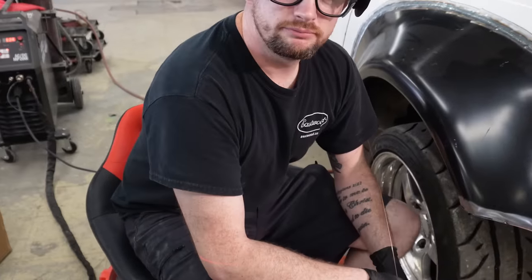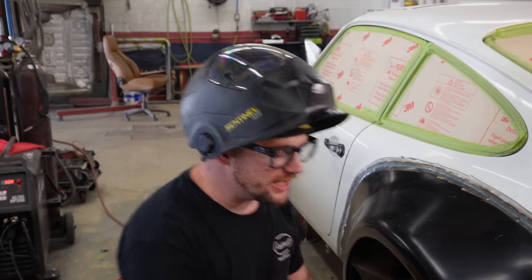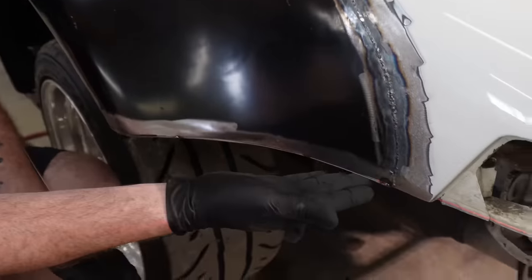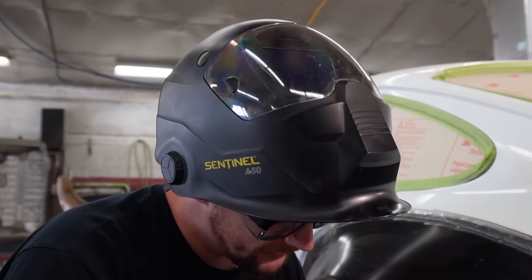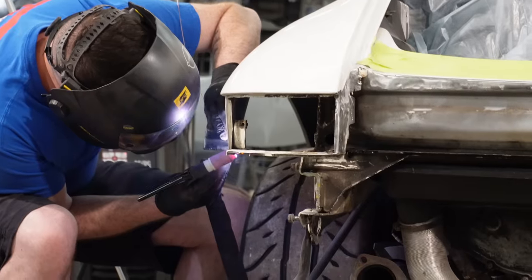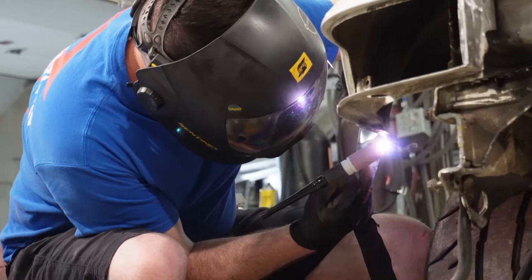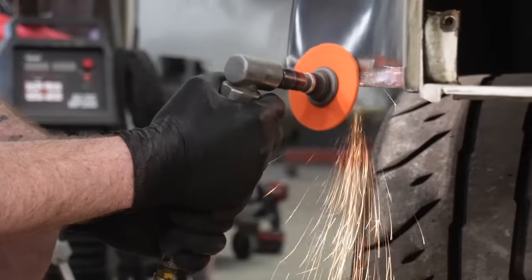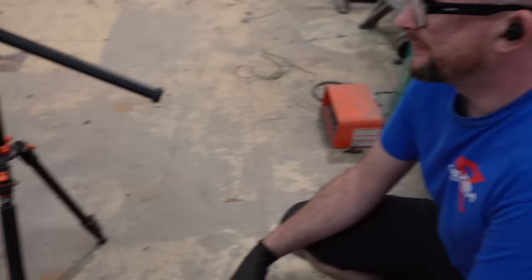So what I did here, I tacked my piece in at the bottom. I left a little bit of overhang on purpose so that I can now grind it back to the exact profile of the piece above, and then I weld it. Bippity boppity boo, we have a nice strand. I just destroyed what I was going to say. It do good. It looks so much better. Can't get much better than that. Now to the other side.